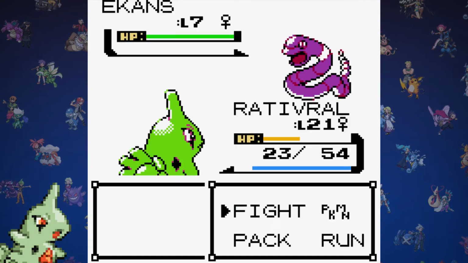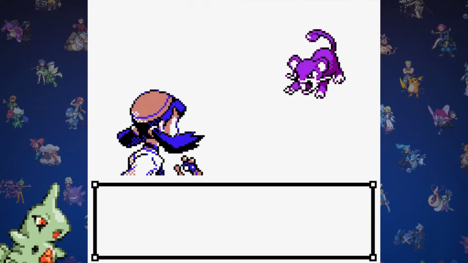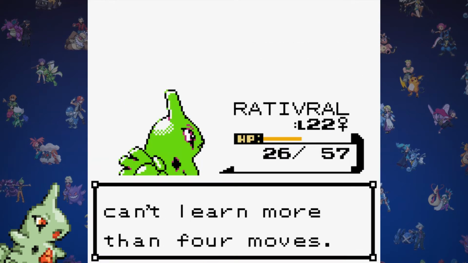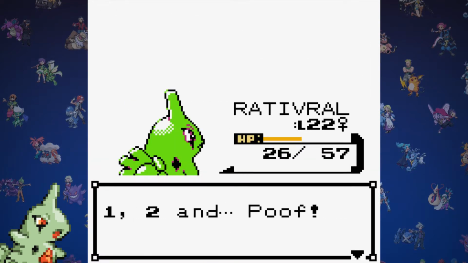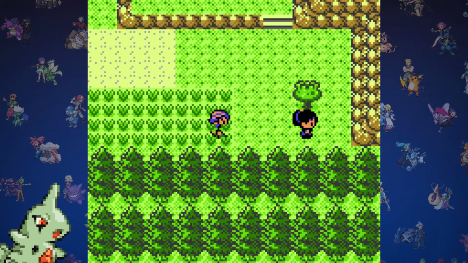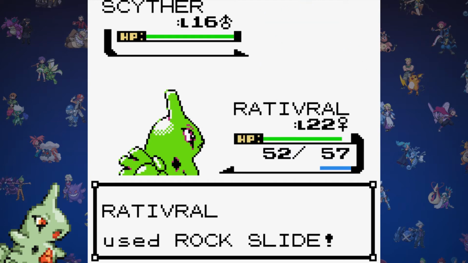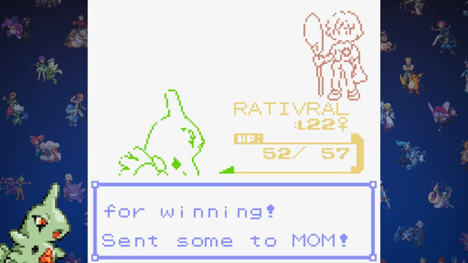by his Bayleef. After a bit more grinding just outside Union Cave, we hit level 22 and learn Rock Slide, a 75 power move which benefits from a STAB bonus. Now that we have Rock Slide, Bugsy is a piece of cake, with Metapod, Kakuna and Scyther all going down to a single Rock Slide, netting us the Hive Badge.